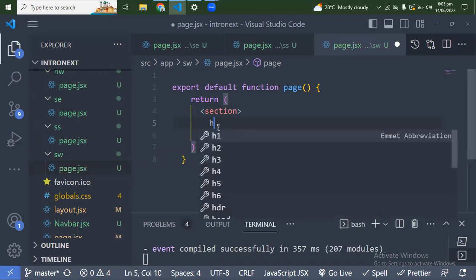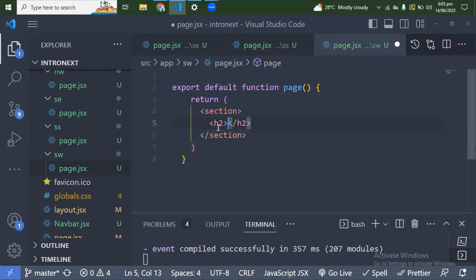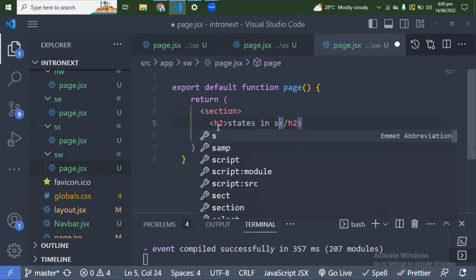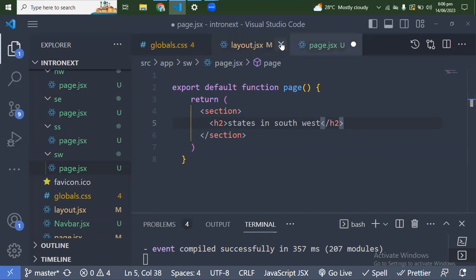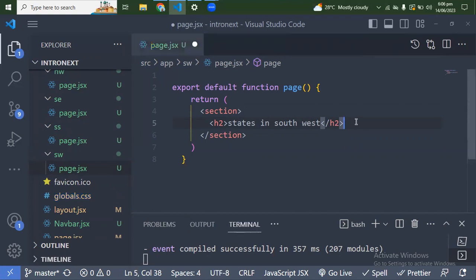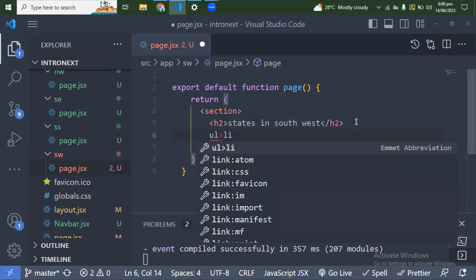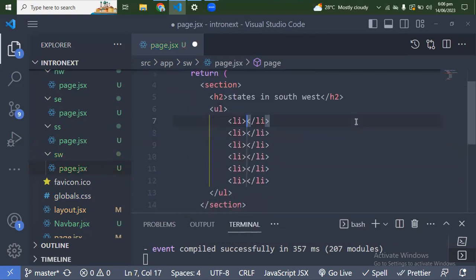And I will have an H2 plus the section, and I will call it states in Southwest. So let me just close every other one. I'm sure if I'm writing states in Southwest, you can say ul greater than li times 6. I believe there are 6 states there.